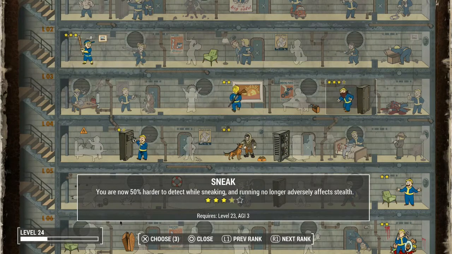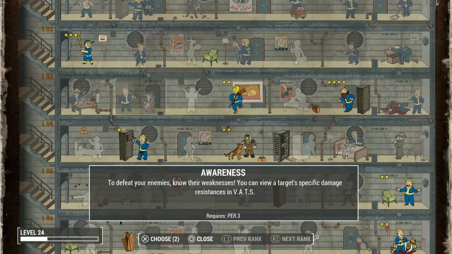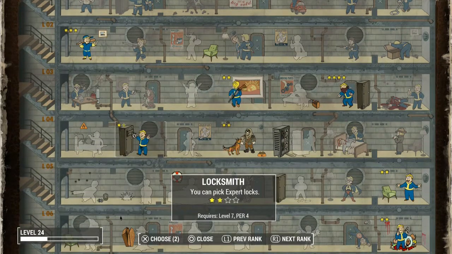Definitely, the obvious choice here is rank 4 of Sneak, so you are now 50% harder to detect while sneaking, and running no longer adversely affects stealth. That is fan-freaking-tastic. Running no longer affects our stealth level. That is so freaking convenient. Yes, please. Thank you.